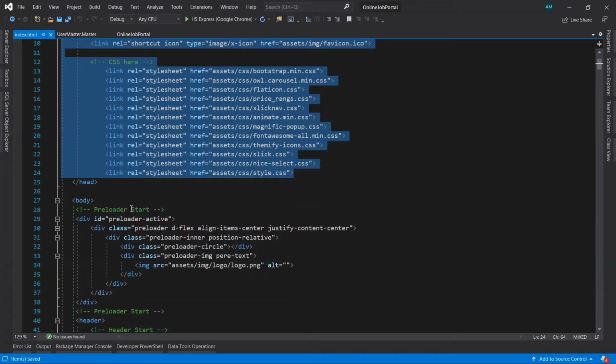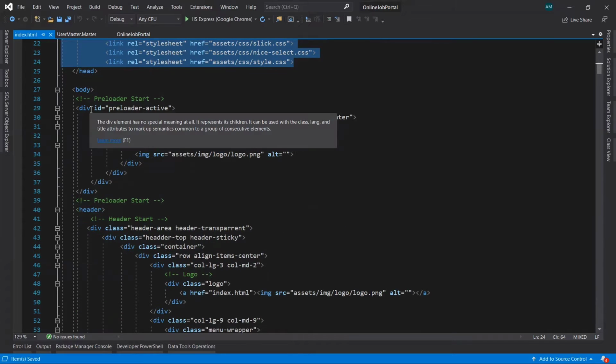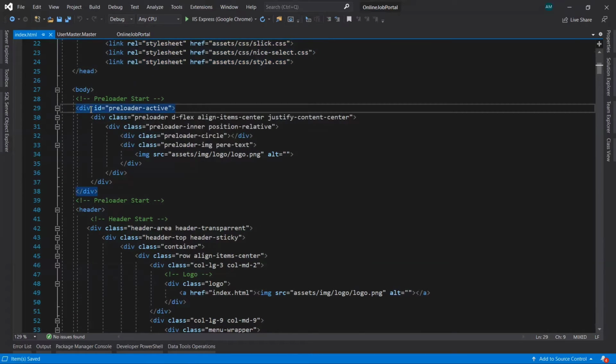Here, a page loader is there, meaning when we open the page, at the front, in the middle, one circle is rotating like a loader. It's called a page loader, or you can say preloader. It loads the page, and before that the loader indicates that the page is about to open.